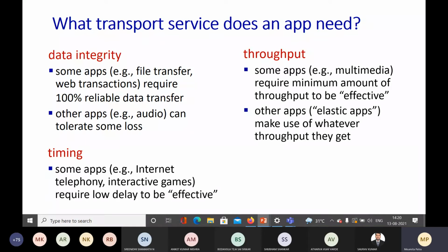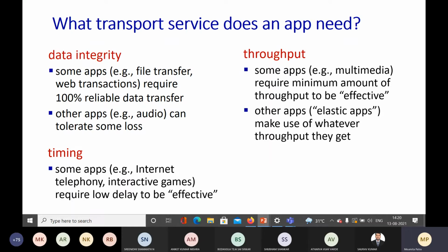Suppose there is an exclusive customer who wants a minimum data rate so that he does not have to wait for video streaming or conferences. In that case, we ensure that a minimum amount of throughput is guaranteed for a given application. Some examples are multimedia applications, which require a minimum amount of throughput in order to be effective.